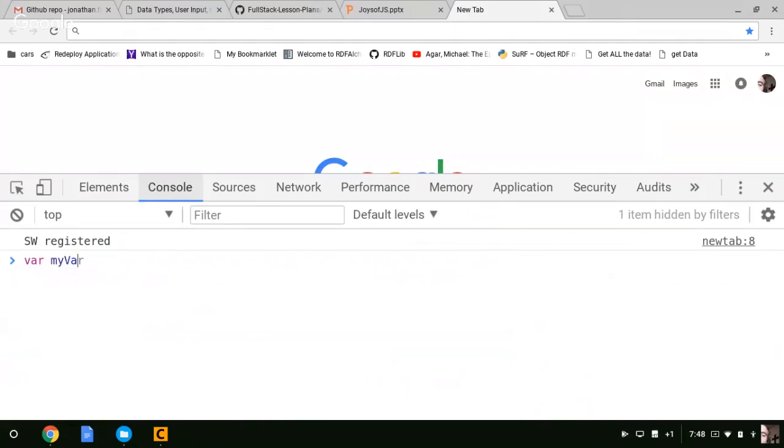So my string, and it's going to equal a prompt. So I just type out prompt. What do we want to prompt ourselves? Or what do we want to ask ourselves? Somebody give me a question, a silly question. Anyone? What color is the sky? What color is the sky?